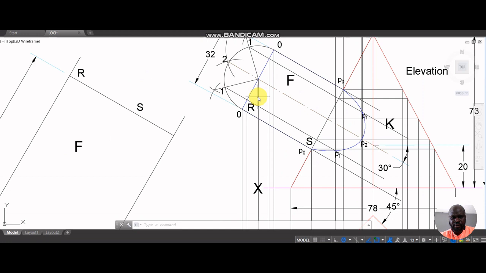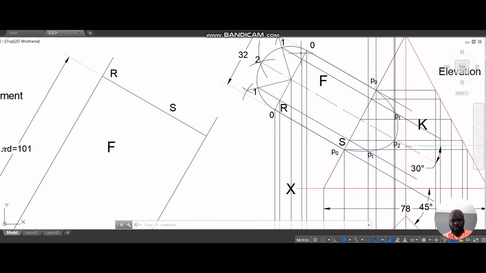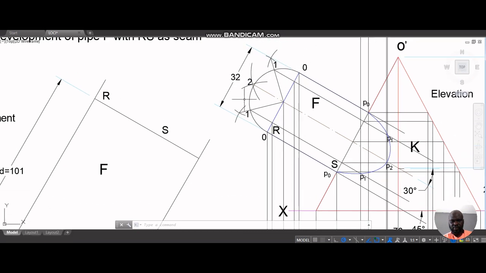All right, if we tear this part open from this point to this point, how long is going to be that part? It is going to be the circumference of this circle that is here, and the circumference of this circle has a diameter of 32.